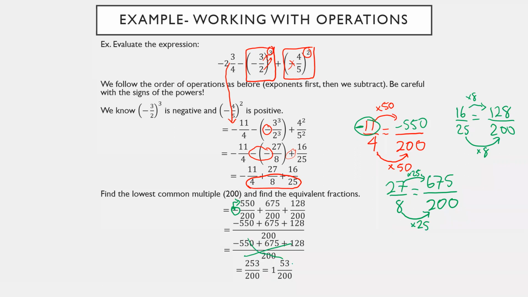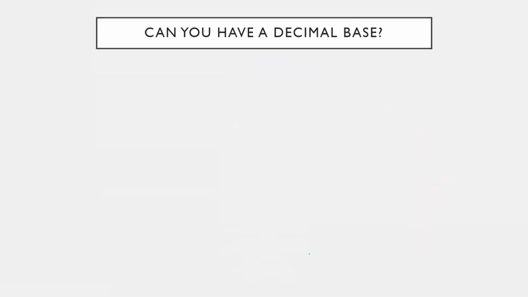And then of course that reduces, if we want to write it as a mixed number, we can write it like that. In terms of mixed numbers and proper fractions, I'm not too picky about which form you give me the answer in, but there will be some cases where I will ask specifically for a mixed number or an improper fraction. So just keep that in mind.